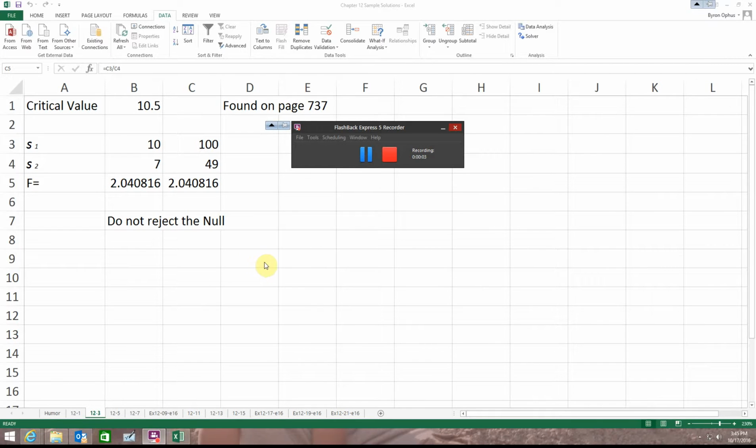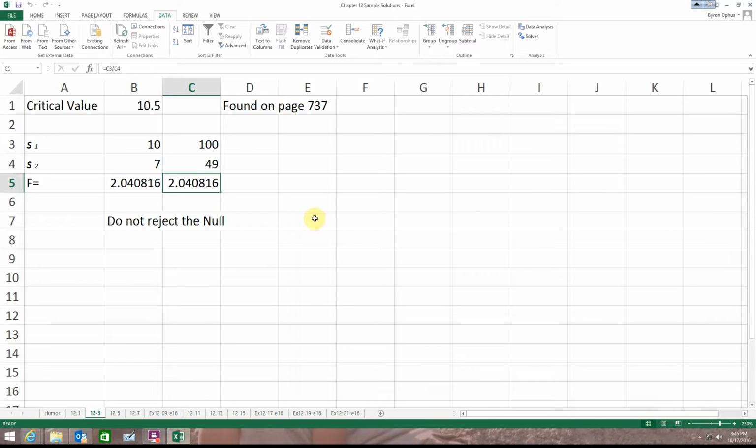12-4. I got 12.3, and mine again is a two-tailed test, whereas yours is going to be a one-tailed test. So keep that in mind. Really, just when you're looking up the F value, I don't know that it means a lot otherwise. So for mine anyhow, it says the following hypotheses are given.